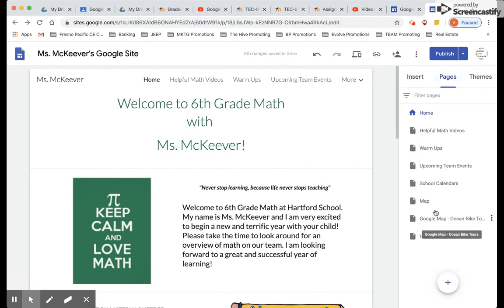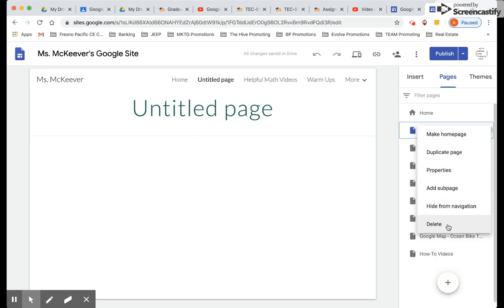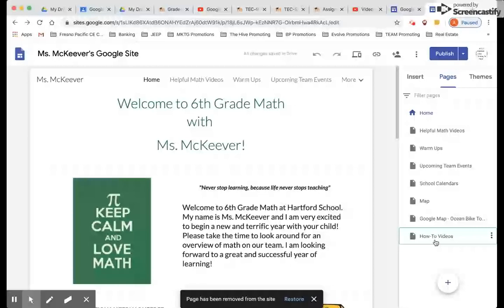If I wanted to add another page that I don't already have, or I wanted to add to my website, I just simply click on this plus button at the bottom that says new page, and I can give a name to it and I say done when I'm finished. So right now you can see it came up as untitled page, but I'm going to delete that for right now. All of these I can rearrange though. If I wanted to put them in a different order, I can rearrange them.